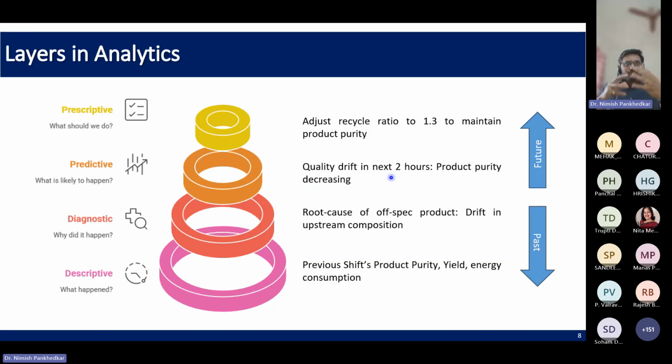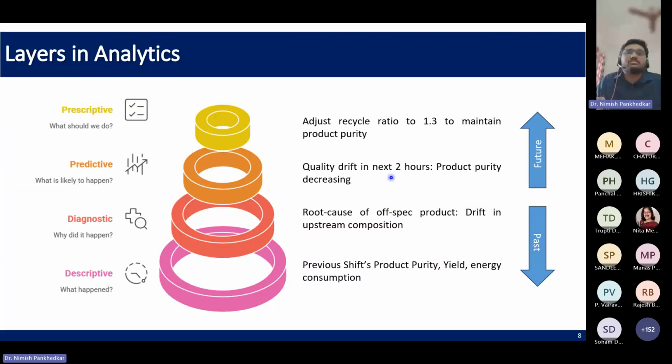the analytics. So I'll take again the example of the initial study that we discussed, where the product purity was off spec. So the first level of analysis is the descriptive one, where we look into the data, or where we look into the details and come up with an answer to the question, what has happened. So when the lab report came, when the data from the lab came, we understood that the product purity is off spec. So that is basically an incident in the past that has happened, and now you are looking at the past or present perhaps, and then you are looking at the data and giving a verdict.